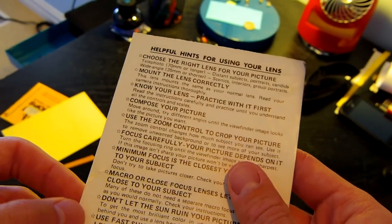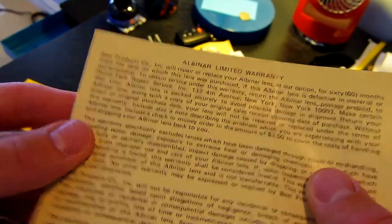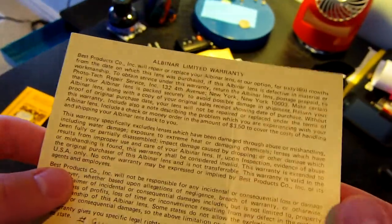Helpful hints for using your lens. Don't need those. I'm trying to speed it up here. Albinar. Oh, this must go with that Albinar lens. Limited warranty. Yeah, here it is. A wide-angle lens right there.